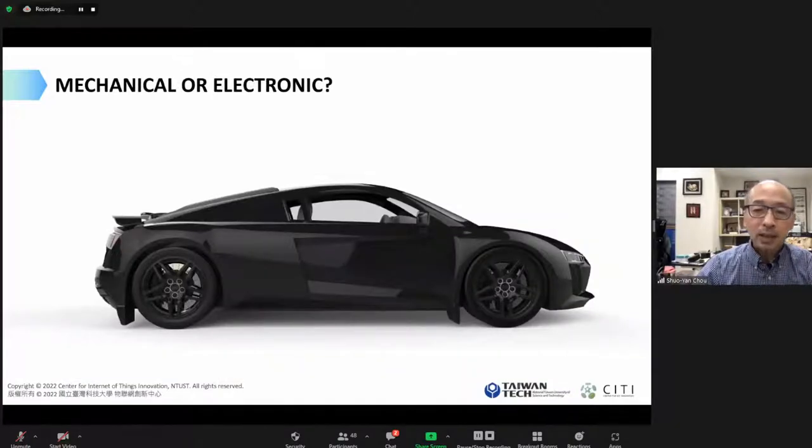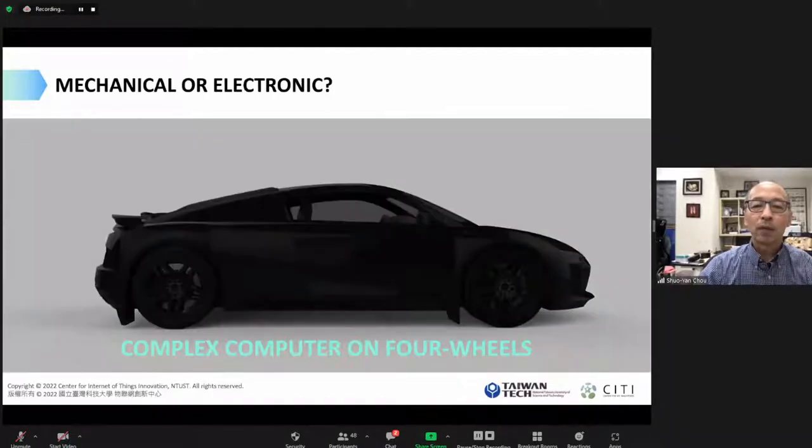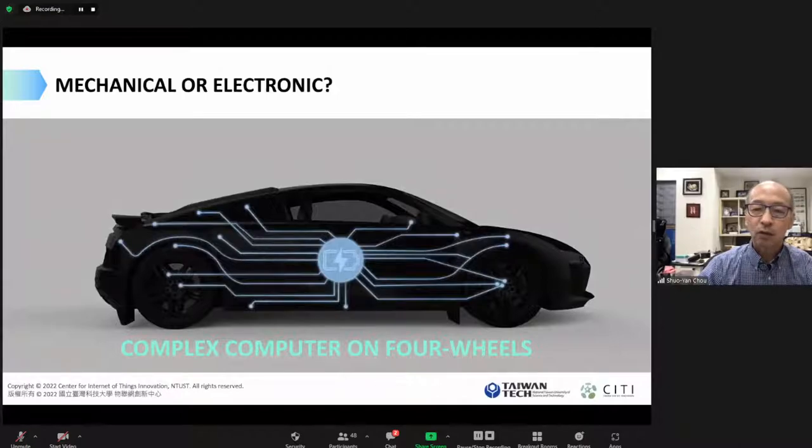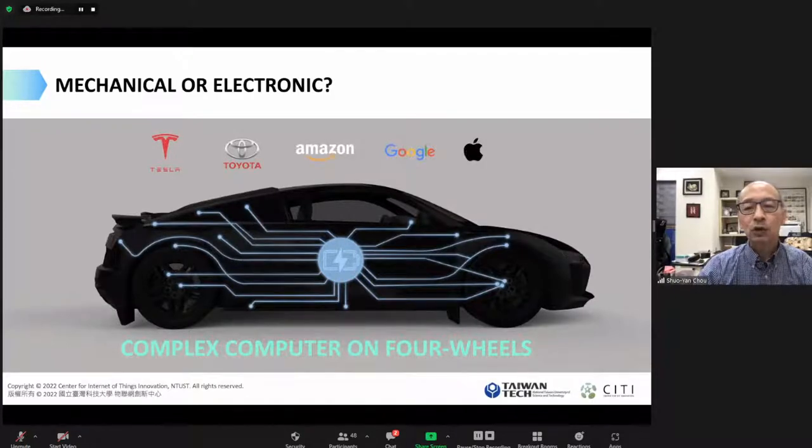And a big push of the development is electric vehicle. Vehicle, we think of them as mechanical, but with electric vehicle, with driverless vehicle, in fact, vehicle is no longer controlled by those traditional car companies, right? Here you see Toyota is a very successful traditional car company. You see Tesla coming from nowhere. Now they have higher market cap than Toyota.